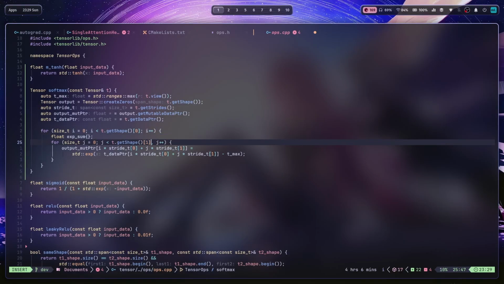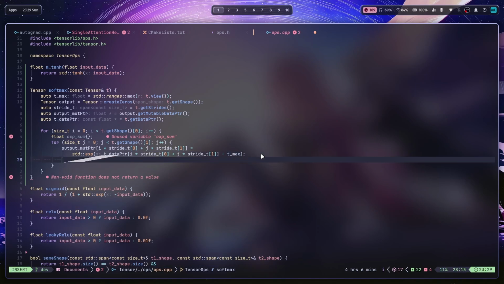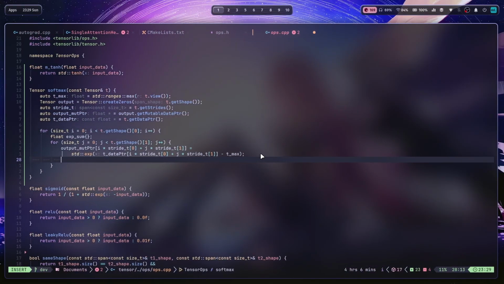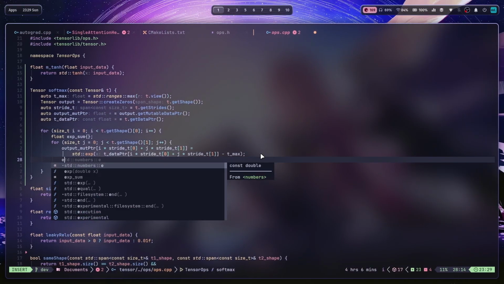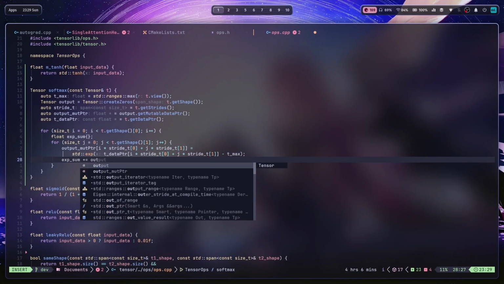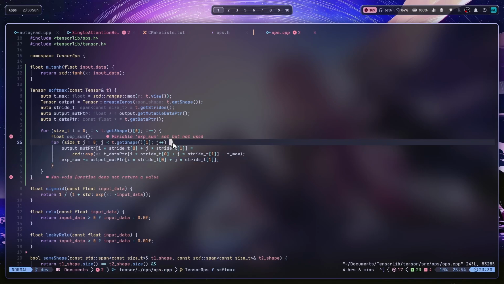Actually, sorry. So we just do that, right? And then we get something like that. Then we sum it, and then we actually figure this. Okay, so the sum should equal to output pointer, and we just do this. Simple as that. Okay.